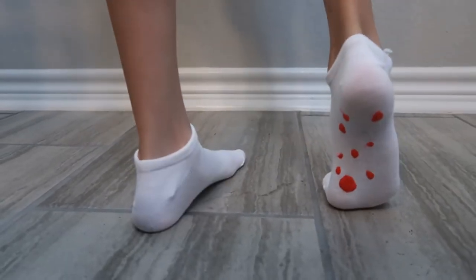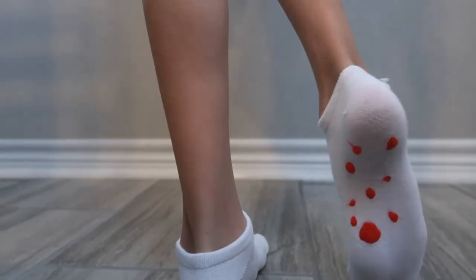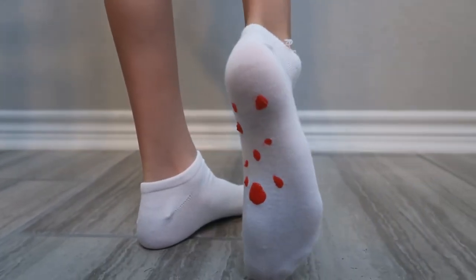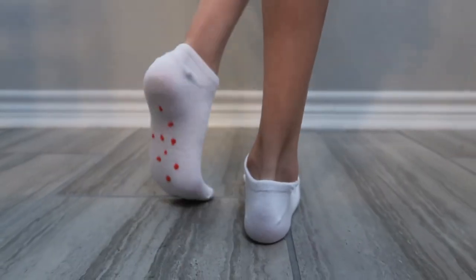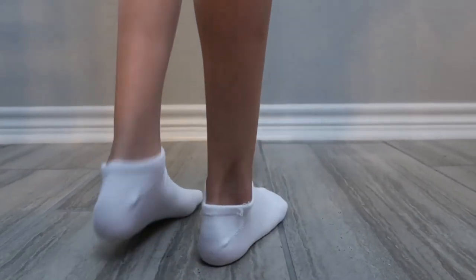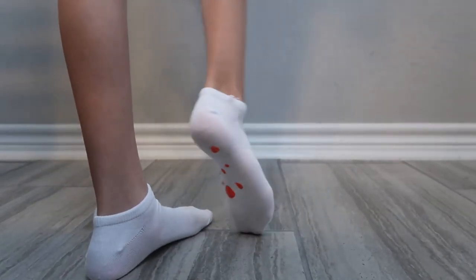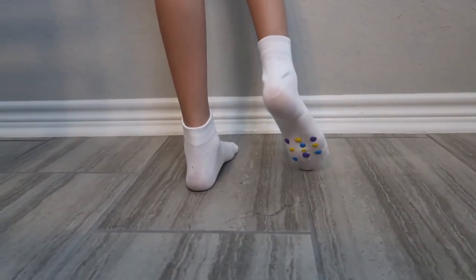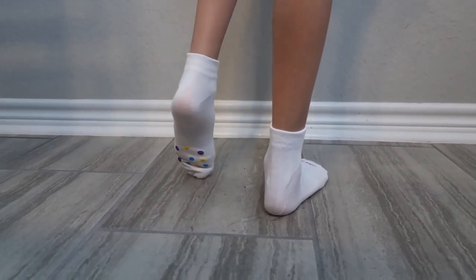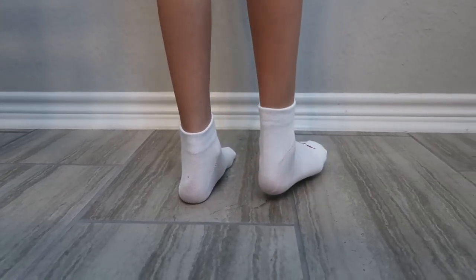Alright, next for Riley. These were my first pair and it's really hard to feel all the other grips except for that giant one on this foot. These are my least favorite because if I lift my foot up it looks like I have a white foot with chicken pox. These were my second pair — they're a lot more sticky. They're just polka dots with different colors. I like these more than the last ones and they're not as messy.